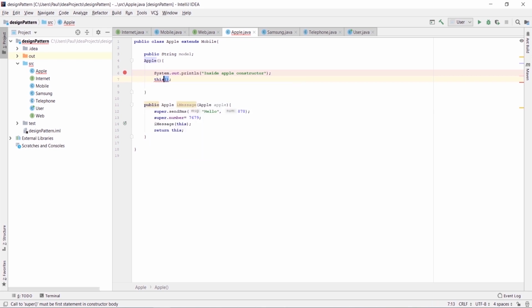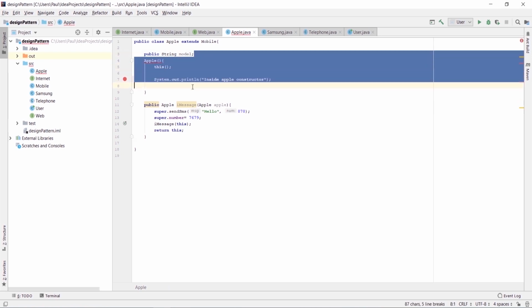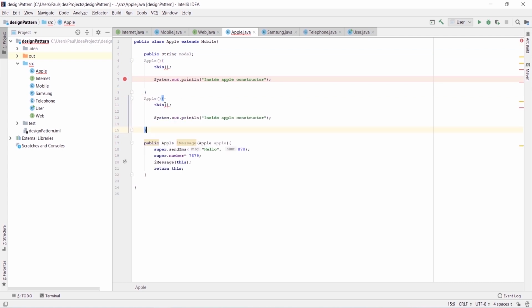If I use it here, it will throw me a compile time exception. Similarly, if I use this, it will throw me a compile time exception. And if I move it to the first line, okay, this is a recursive constructor. I will create another constructor.